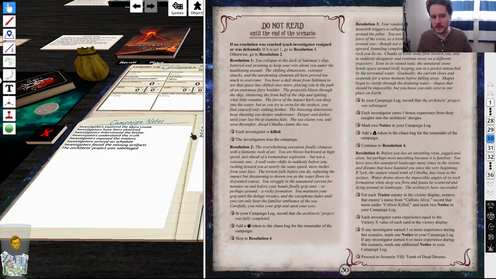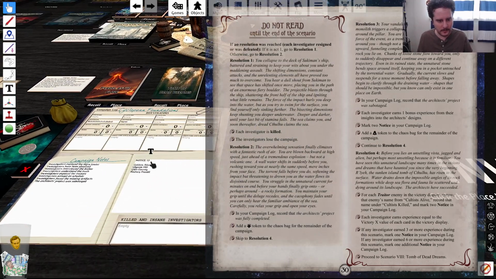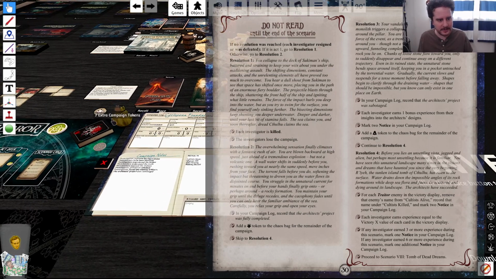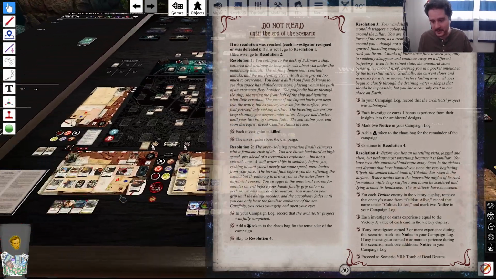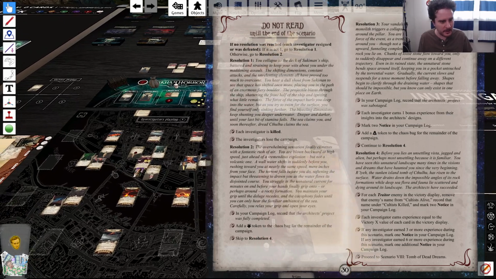We mark 2 notice. So we're at 15. And then we add a cultist to the bag for the remainder of the campaign. We'll find one. There it is. And we never killed one of them. Continue to Resolution 4. For each traitor guy killed, none were killed, we get Victory X. We're going to earn 6 or more game, just so you know, so buckle up.